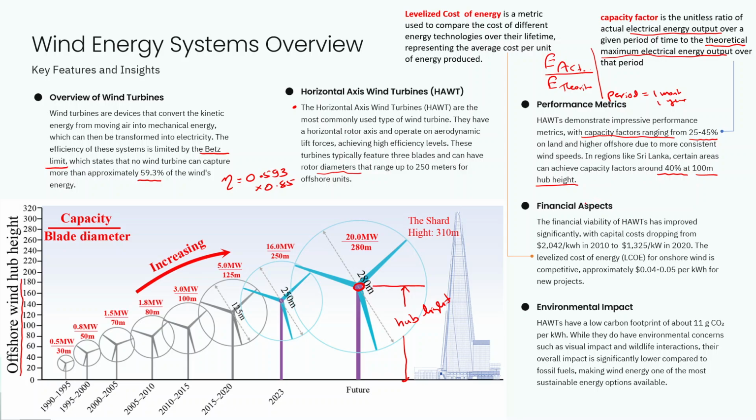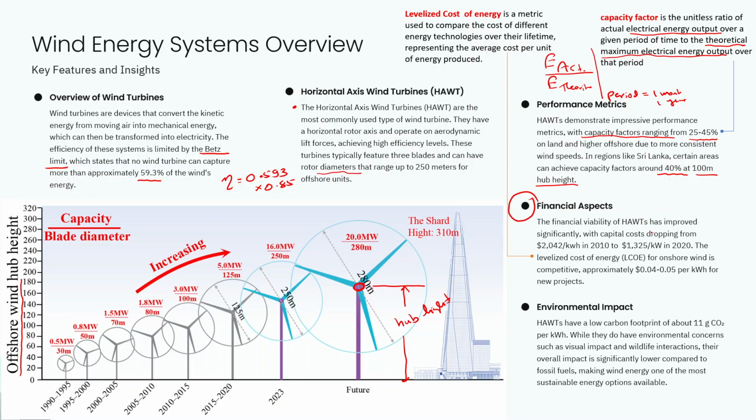When you're analyzing the performance, there are various factors that you need to consider. One is the technology-specific stuff, like capacity factors, efficiencies, and so on. The other very important one when it comes to real-world implementation is the financial aspect. And you also have to look at the environmental impact, which is also very important.